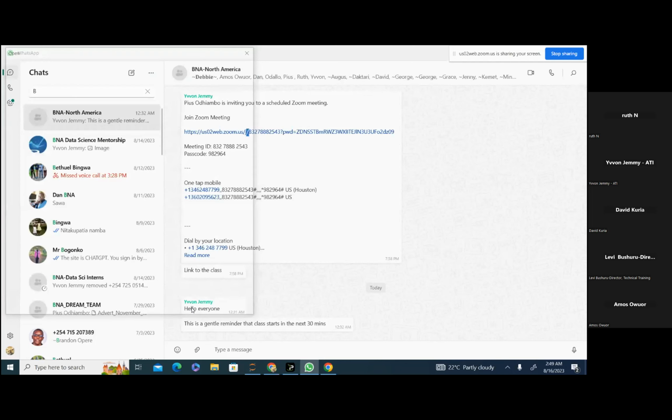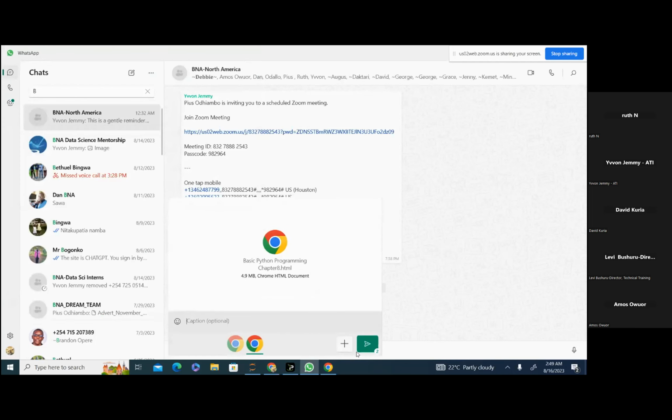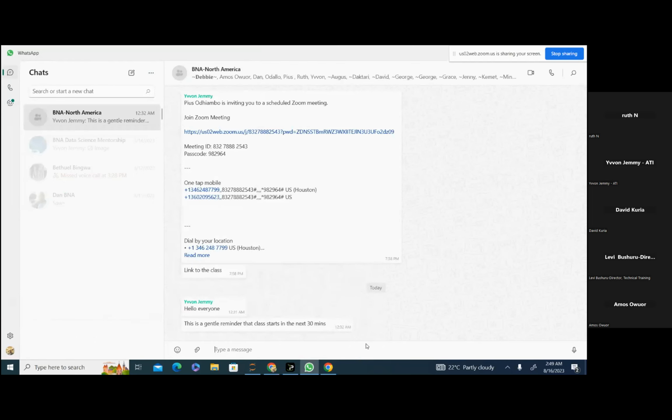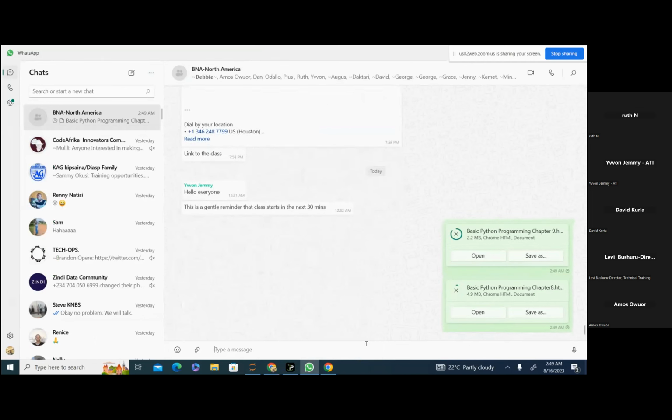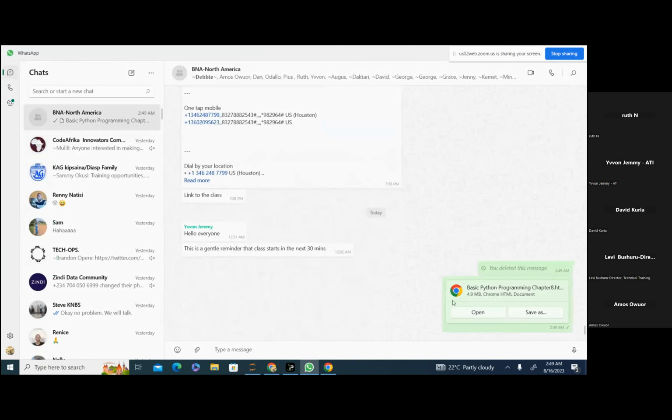You post them to the group account? Is it DNA North America? I think I've posted for you a wrong one. Let me post the right one. I want you to have the Jupyter notebook, not in HTML form.